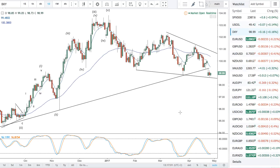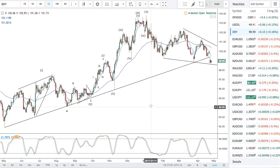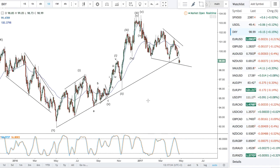I want to take a look at the dollar and US dollar pairs as they are in rather vulnerable and interesting positions that could continue the trend or could provoke a really big change in the market. Just first to mention, tomorrow on Thursday, 27 April is ECB rates and conference, so that'll have an effect on the euro. Now, I'm going to look at the dollar, the DXY, and then euro, pound, Aussie, New Zealand, just briefly to go over this.